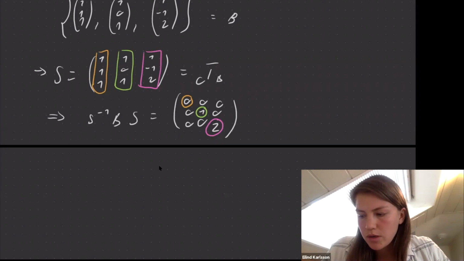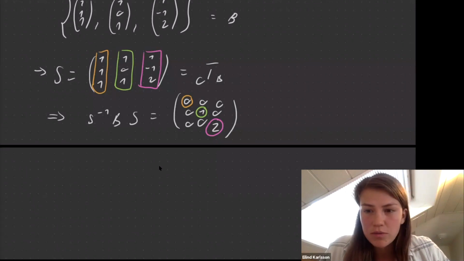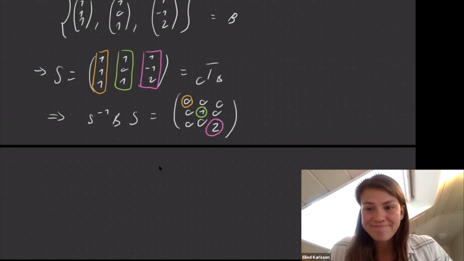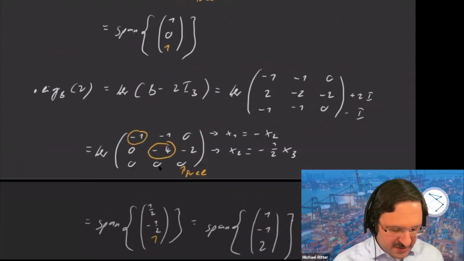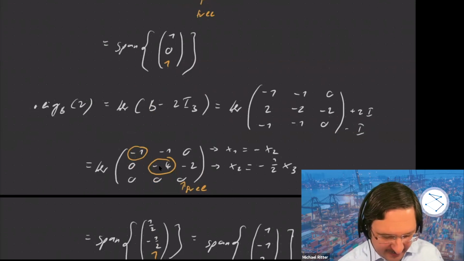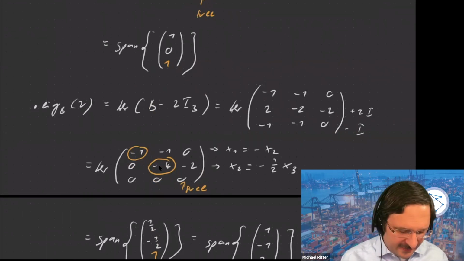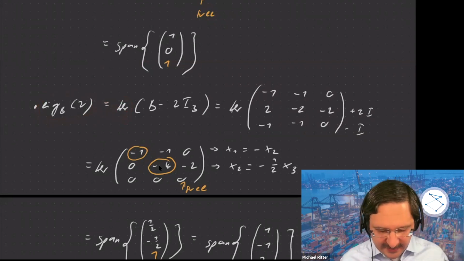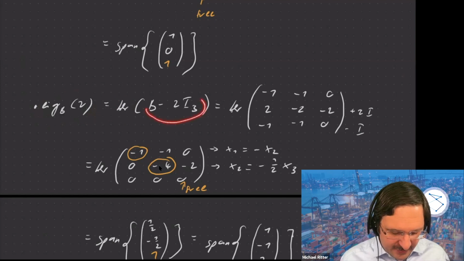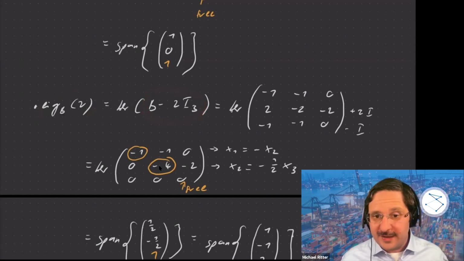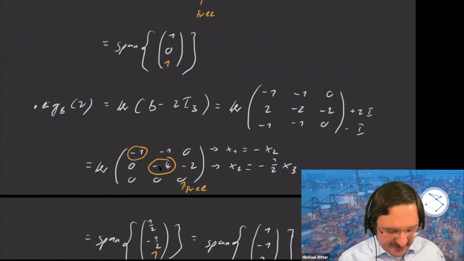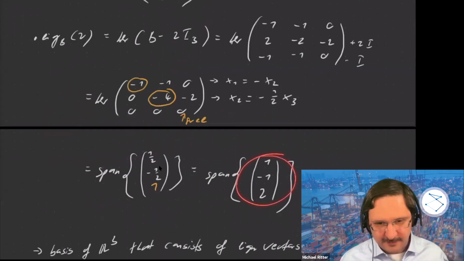There we go. So do you always have to write kernel when you do these computations? Because in the lecture, kernel was not written. Depends. So the formalism here would require that technically. If I'm writing the eigenspace is equal to, then I need to write the kernel here. Of course, I could also just have a look at that matrix and transform that without it being equal. I would just write arrows then, or implications. And then at the end, I could write this eigenspace is equal to that span. That would also work.